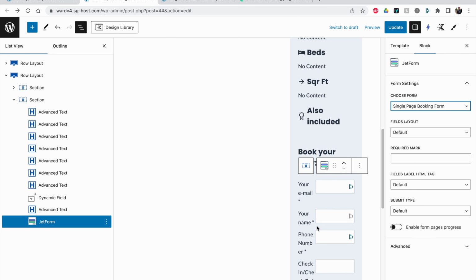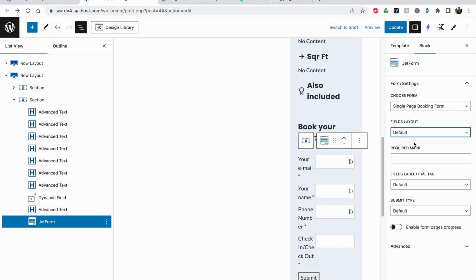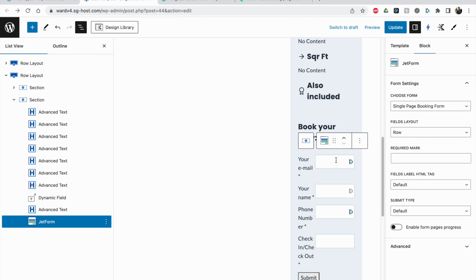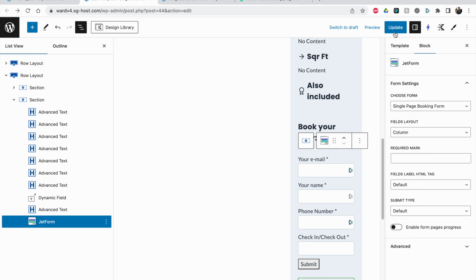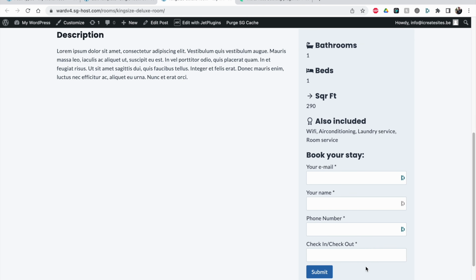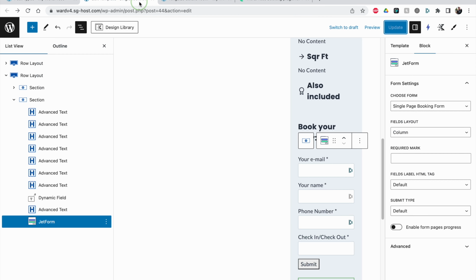And then you see we get the default one. We can change this to column, so it will work better in this narrow layout. You see it's on top. If you leave it at row, which is the default, it's maybe not looking too nice. So change this to column for this. Now we're just going to click on update and first see how it looks. Click on refresh, and now you see inside of here we have our booking form as well. We might want to put check in, check out maybe on top.